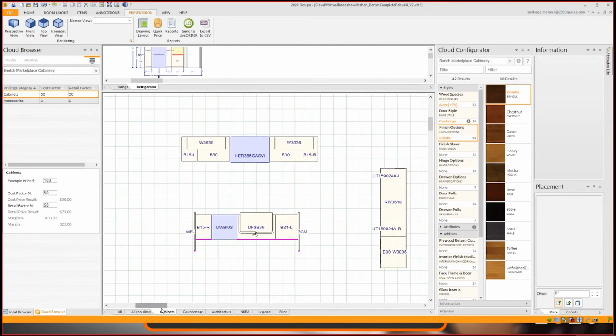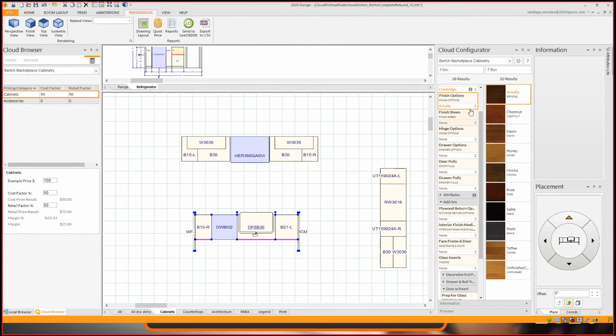I'll go into my cabinet section and select all my island cabinets by simply rubber banding them. I now have them selected and I can see that I have 3 cabinets selected on my floor plan. Better yet, if I hover my mouse over the finish option, you notice that my items are highlighted on the floor plan, which is a nice representation of what I'm trying to do and what items will be affected by any changes in options right here.